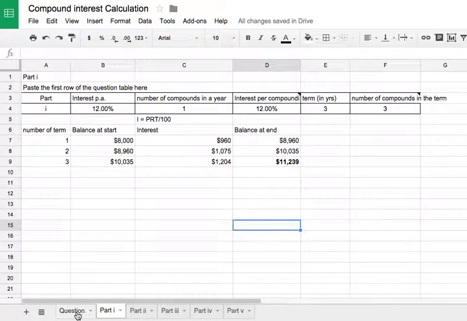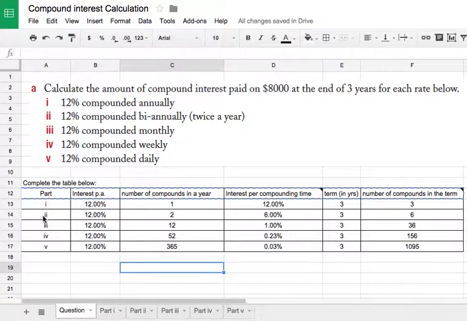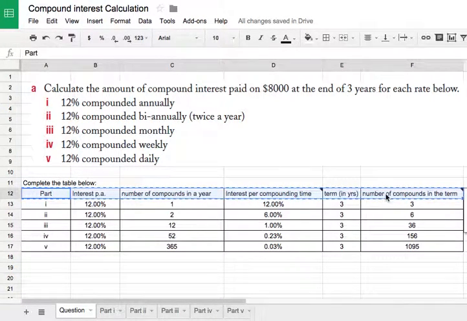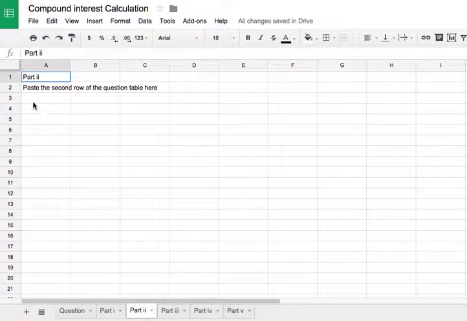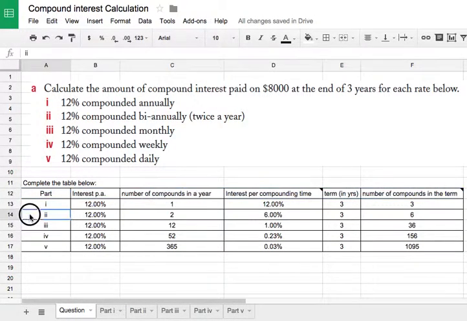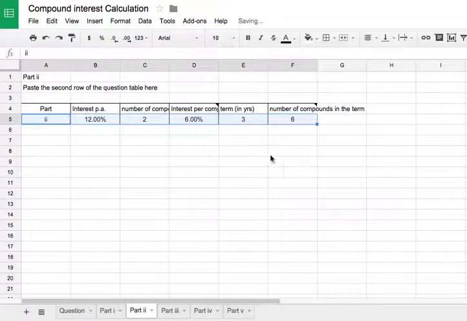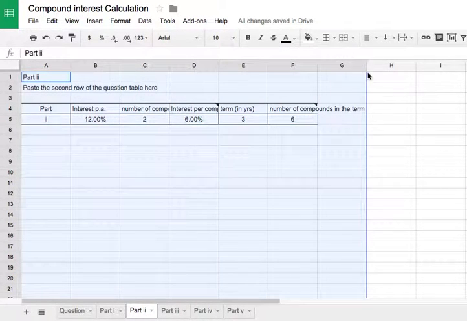Let's have a look at another one of the problems. So let's have a look at what would happen if we were going to do part 2. So once again, I want you to do it on the part 2 tab. So firstly, let's highlight this here so that we have our information. And let's go to part 2, paste it, and then go back to the question, and let's highlight part 2 in here. And then let's go back to the question and paste that in. So there's our information. I'm just going to spread this all out a bit so we can read everything.